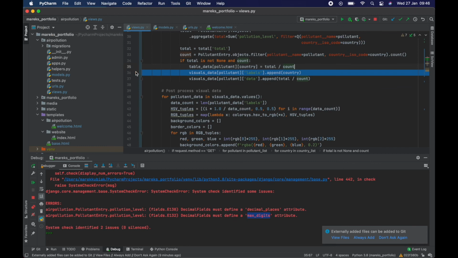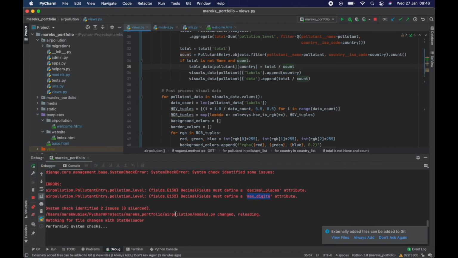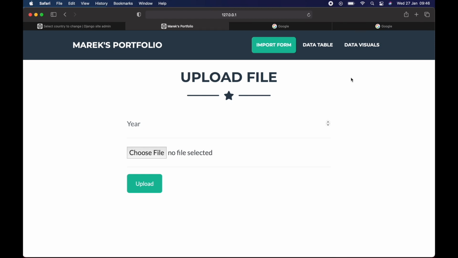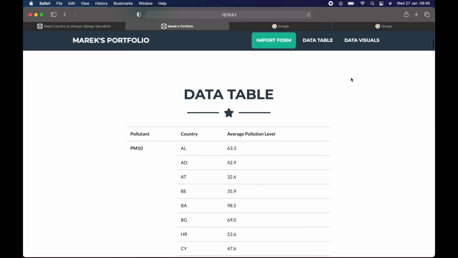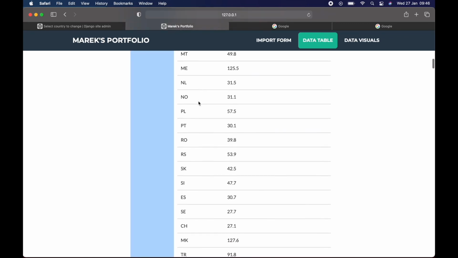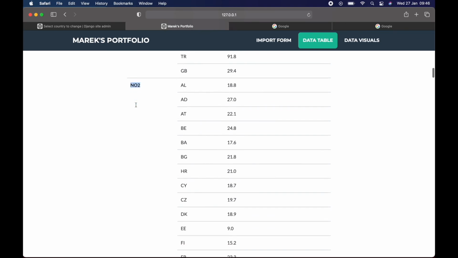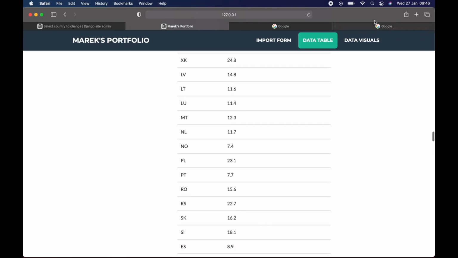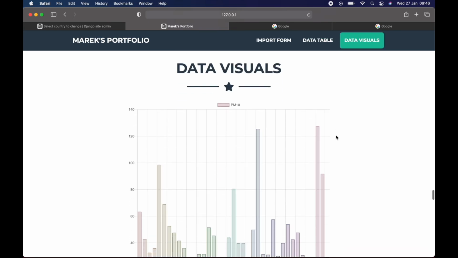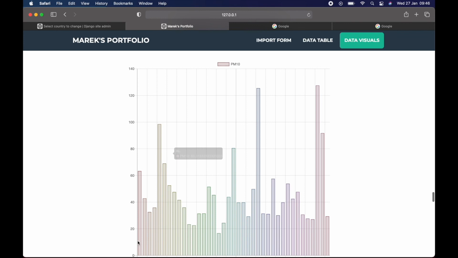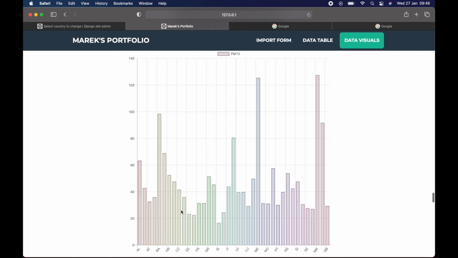I'm going to just release it here. What's happening here? Okay, so I went through, and let's have a look here. What did I build? I built those tables where you can see the average pollution level for each country. So if we scroll down, we have different pollutants, different countries, and their levels. Scroll down, and then we have data visuals, where we can see it as a visual. So here is PM10, and we can check every country and compare it to other countries.